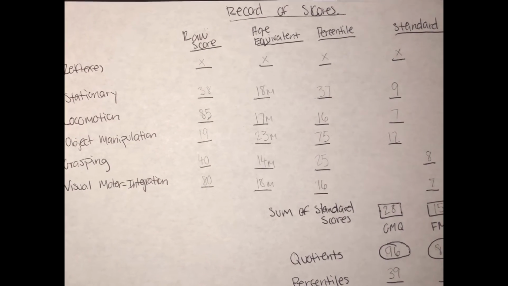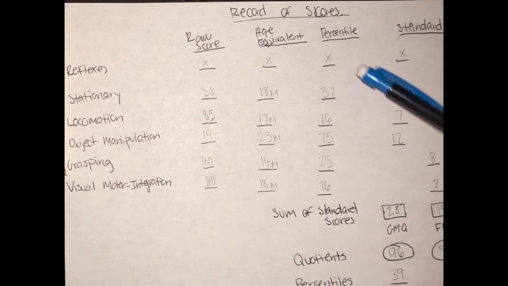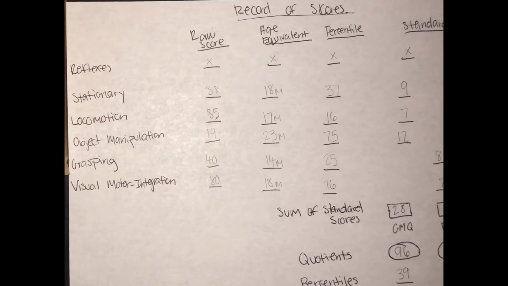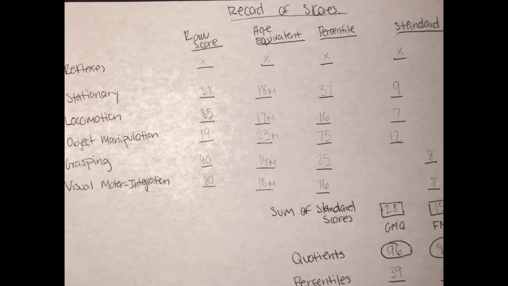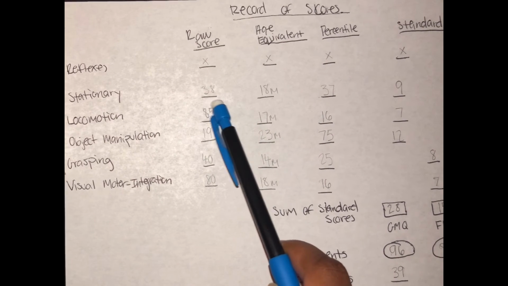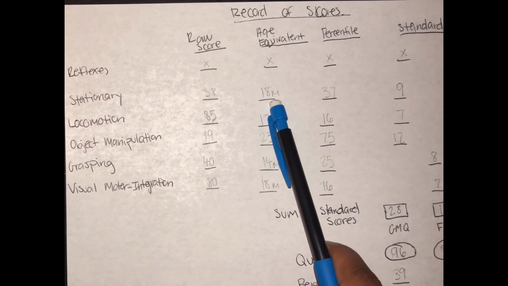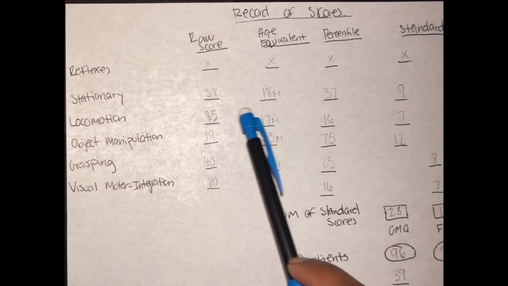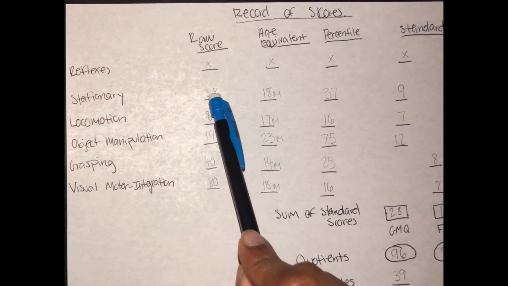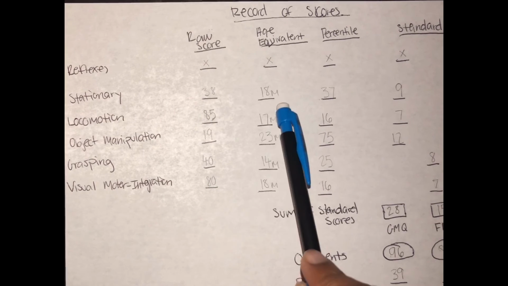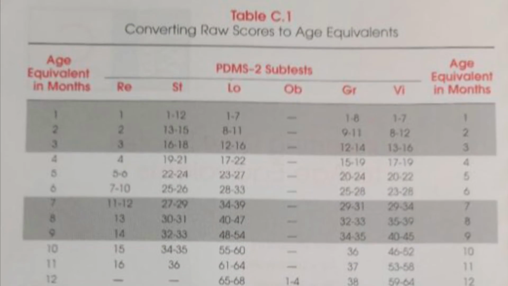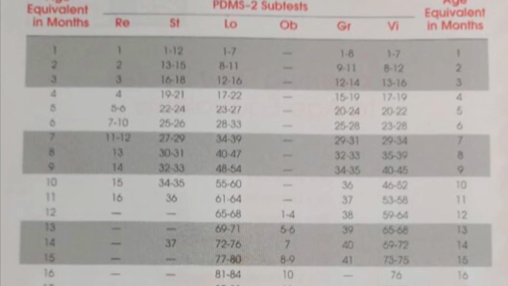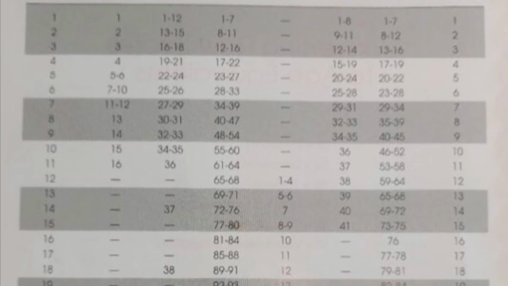Also, something that can be calculated using our raw scores is the age equivalence. So these tables can be found in Appendix C. So you would just go through the table, find your raw score, and then find the aligning age equivalent row and just match from there. So based on our calculations, her raw score was a 38 in stationary, and then that works out to be 18 months. Here I've provided a screenshot of a table that can be found in Appendix C of the manual that is used to convert raw scores to age equivalents.